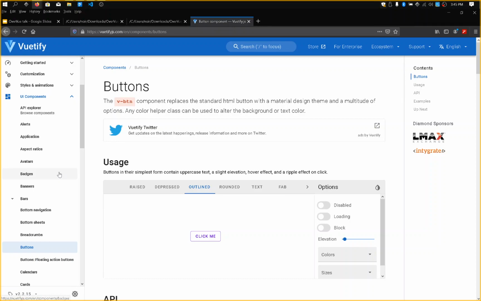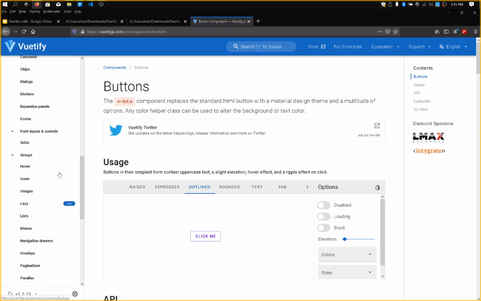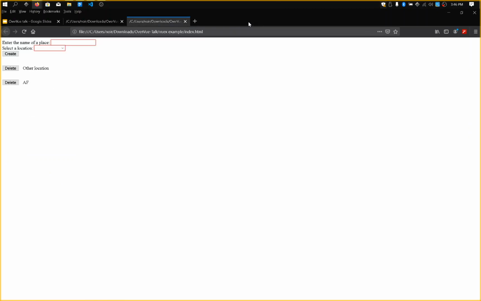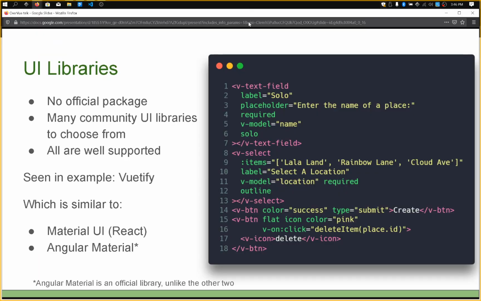as someone who has worked on UI component libraries for larger companies, it's a lot harder than it sounds. It's a lot harder than it sounds to build out all these components with a stable API in ways that you can overwrite. And given how many components they have, and this is only one of many sections on their website, there's a lot to gain from utilizing an existing UI library. Vuetify is just one example. There's all sorts of other examples.